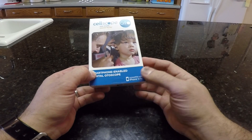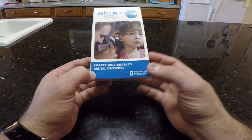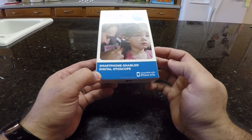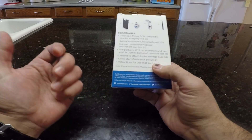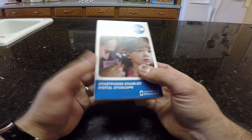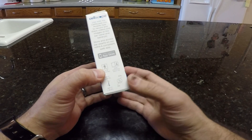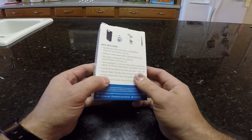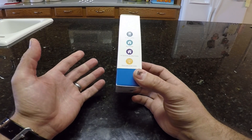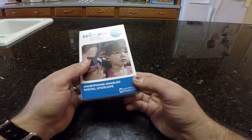You do have to be in healthcare and provide evidence of licensure to actually buy this, but this is pretty cool stuff. Essentially, what it does is a box that links to the camera and can be used as an otoscope to examine the ears. The advantage is that by having the camera, it gives you the option to save pictures to show the parents what you're seeing. It also, if you're a medical provider, there's a link to a HIPAA-compliant web app so you can save studies and load follow-up images on the same patient. Not only that, it eventually is going to be made available to patients so they can acquire images to send to their doctors to be diagnosed with otitis media and stuff like that.